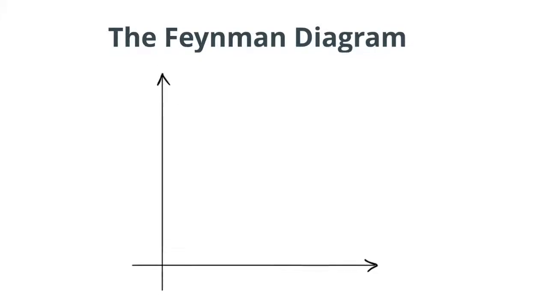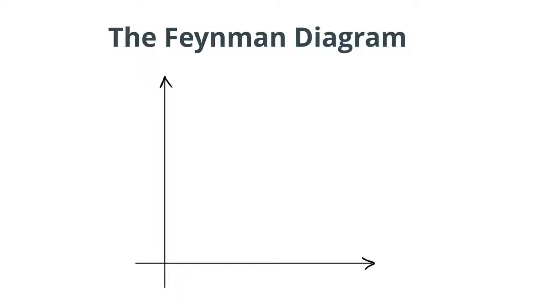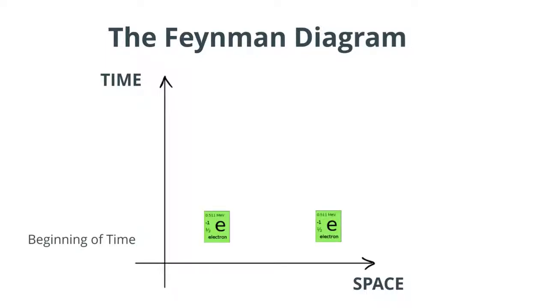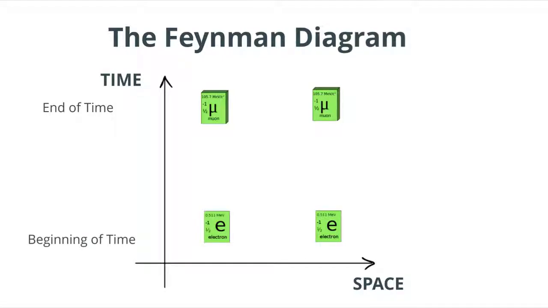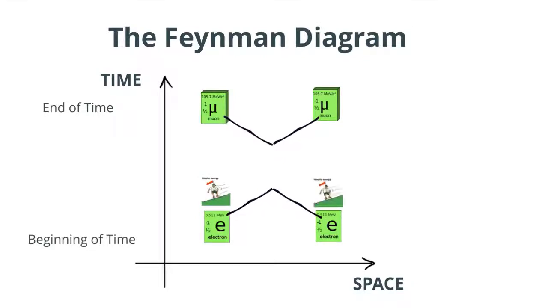The canvas upon which the Feynman diagram is drawn represents a coordinate system, with the x-axis typically denoting space and the y-axis typically denoting time. At the bottom of the diagram, corresponding to the beginning of time, we draw the initial state of the system. At the top of the diagram, corresponding to the end of time, we draw the final state of the system. The trajectory of the particles in each state is then depicted through straight lines, which encapsulate the kinetic energy of the system in terms of the motion of the particles through space.